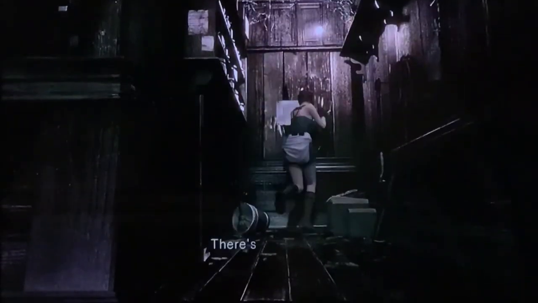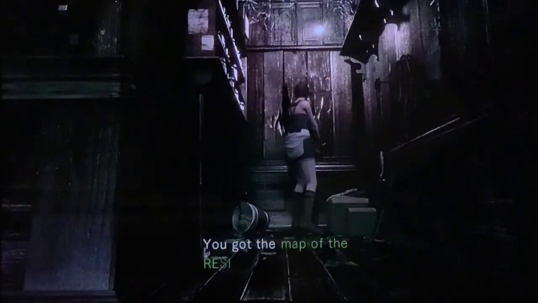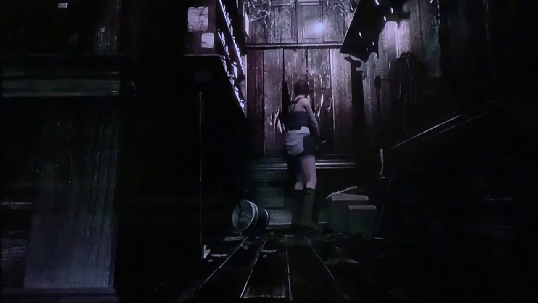Excuse me. Time to exterminate some stupid bugs. Some bat of the residents. Let's take that. Press B. Okay. Oh no, I accidentally looked through the hole. Whoops.